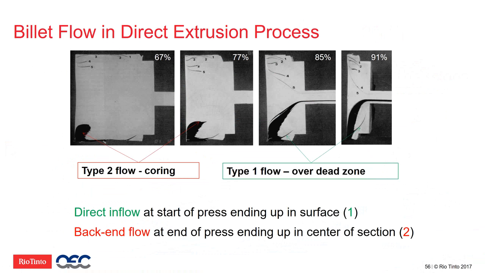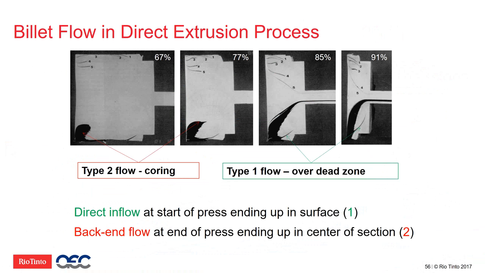And let's start with type one flow. You see over that zone here in green, those lines. This is the kind of thing that has to be controlled. It's part of the billet skin that could start flowing from the front during the push, or simply be released at any given point in the profile. That's a problem. That's the kind of thing that can generate, of course, blisters, as I mentioned before, but most specifically, inclusions, streaks, those kind of things that are not acceptable.